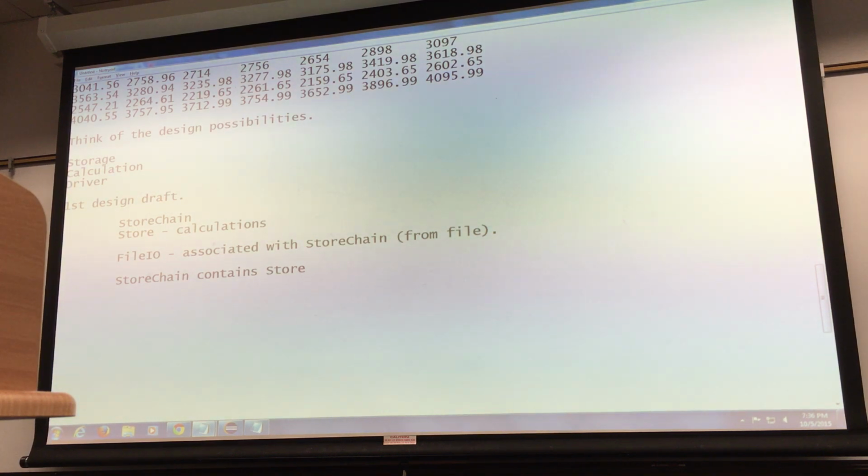We just have to go through the design a little more. So the method would be defined in file IO but called by store chain, or defined in store chain but called by file IO? Actually, if I have one property in store that I'm printing, I'll write a print method in store, and that method can be called in store chain, and the method of the store chain can be called in file IO. Okay.